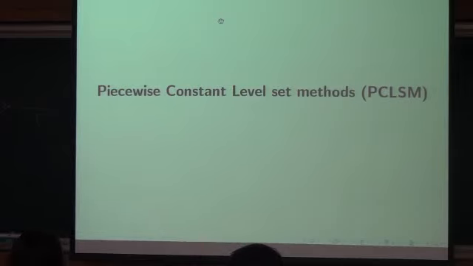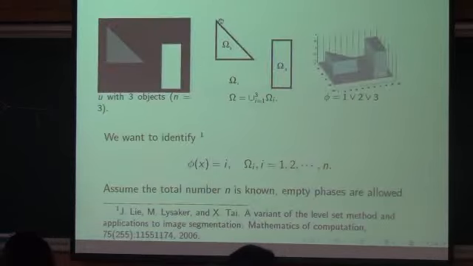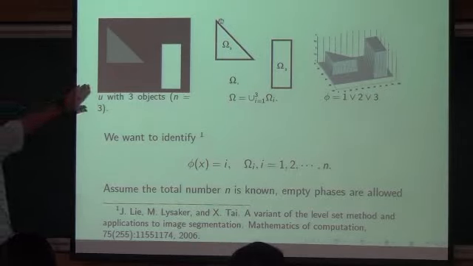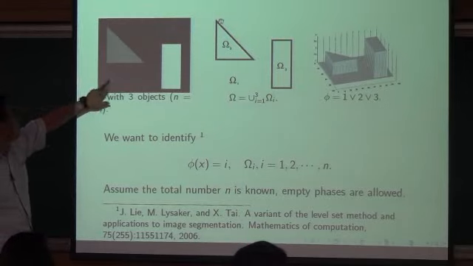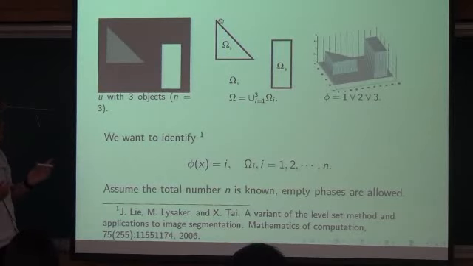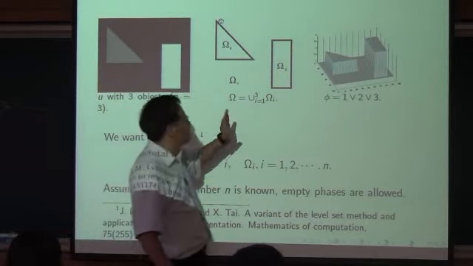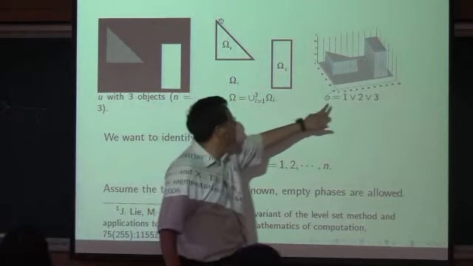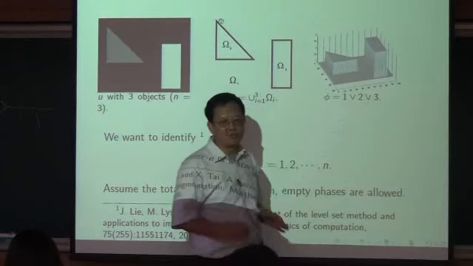Recently there is another philosophy where you don't move the curve, and you also don't move the level set function, you do a labeling. We call it piecewise constant level set, and the labeling function works like this. If you want to partition this region into three regions, 1, 2, 3, how do you identify the regions? Each region I give you a label. Assuming I know I want to identify three regions, then each point I only give you three labels.